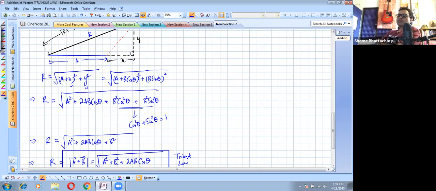So as you can see with this formula now, our calculation of the resultant becomes formula based. Now, if I just give you A's magnitude is 15, B's magnitude is 20, and the angle between them is 60 degrees or 45 degrees or whatever, all you have to do is substitute in the formula and you will get the magnitude of the resultant. That is the whole point of the triangle law, that it gives us a formula where we can do direct substitution.